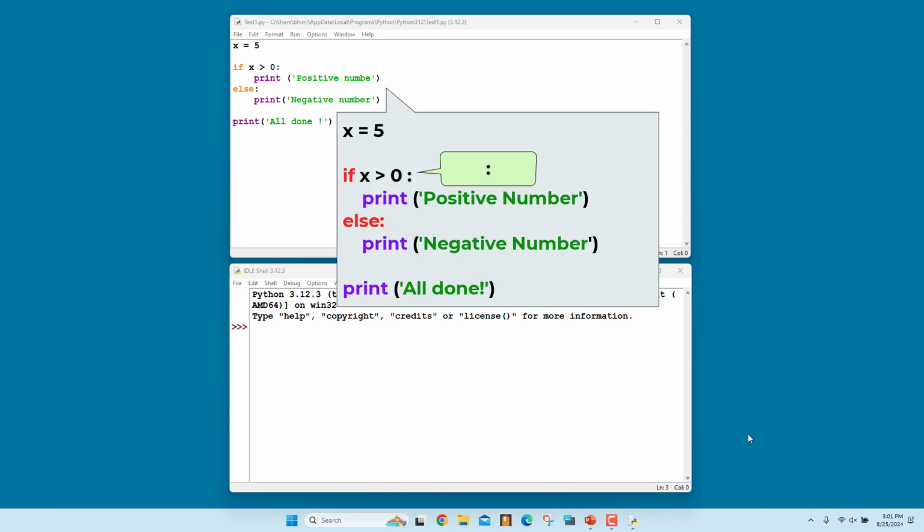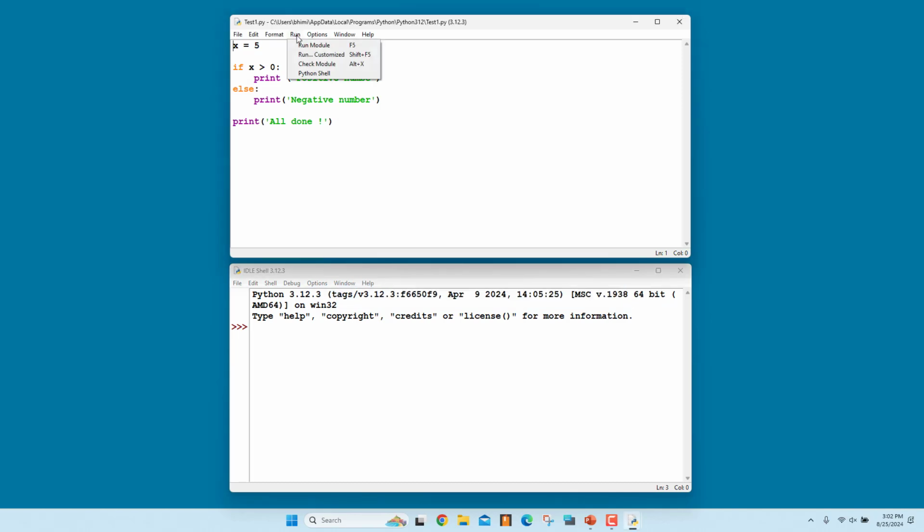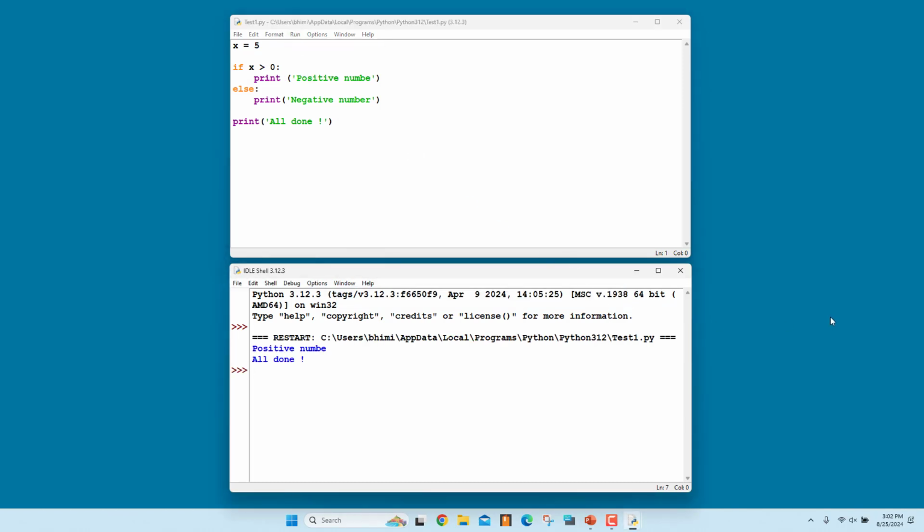Here is an example of Python indentation. In if, for, while, and function definitions, a colon is used to indicate the start of an indented block. Notice the colon after the if statement. Here, print positive number and print negative number are two distinct code blocks of the if-else statement. These are indented with 4 spaces. The final statement is not indented, so it is not part of the else block.